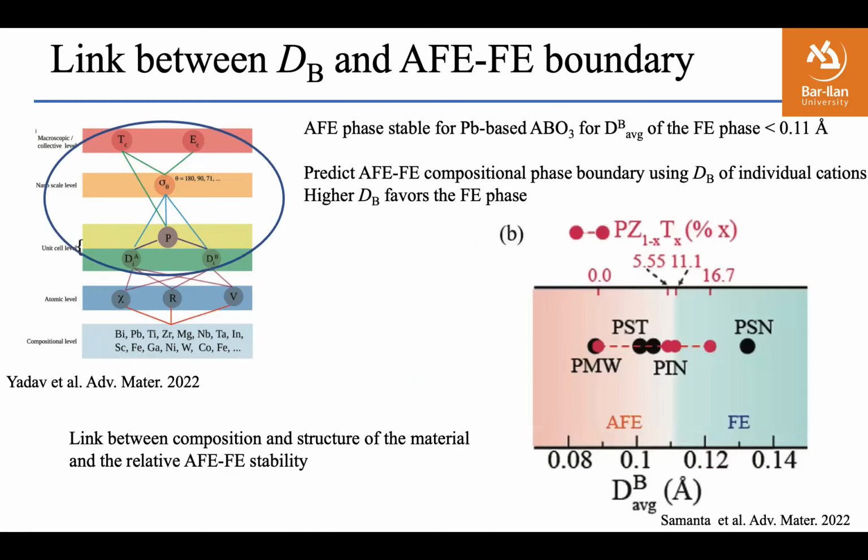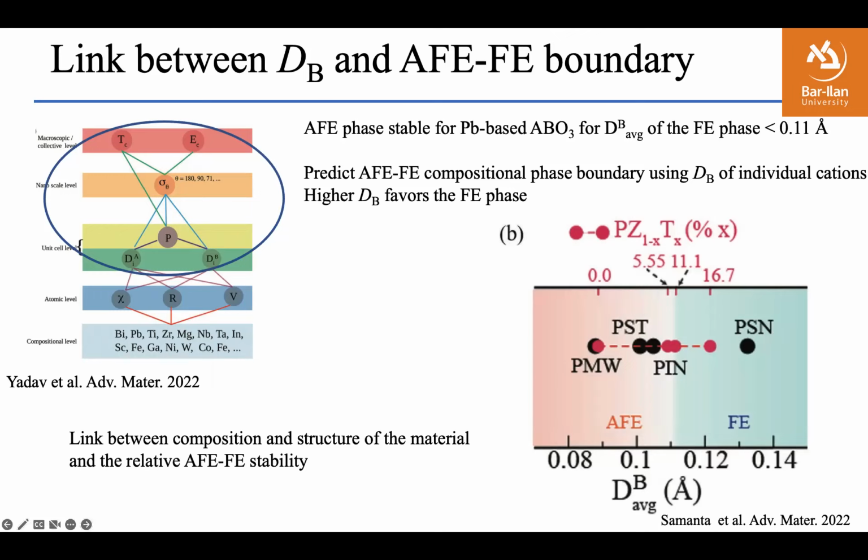So finally, one last thing, which is that people have talked about antiferroelectrics and designing antiferroelectrics. So we propose a very simple criterion that if you take any proposed compositions you want, we tested this on PCT and double perovskites, you look at the antiferroelectric phase and ferroelectric phase in DFT, and you look at the average displacement of the B cation in the ferroelectric phase. So if this average displacement of the ferroelectric phase calculation is less than 0.11 angstrom, the antiferroelectric phase will be stable. If it's bigger, then the ferroelectric phase will be stable, as you can see on the plot over here.